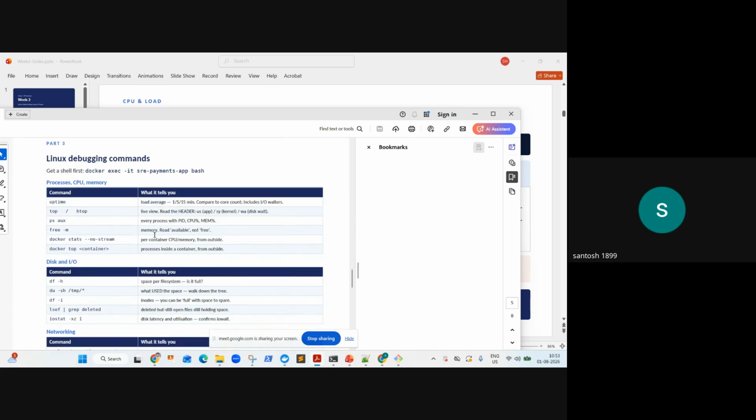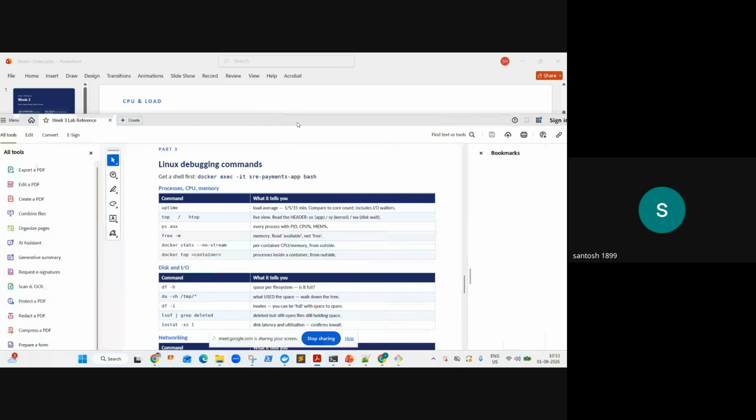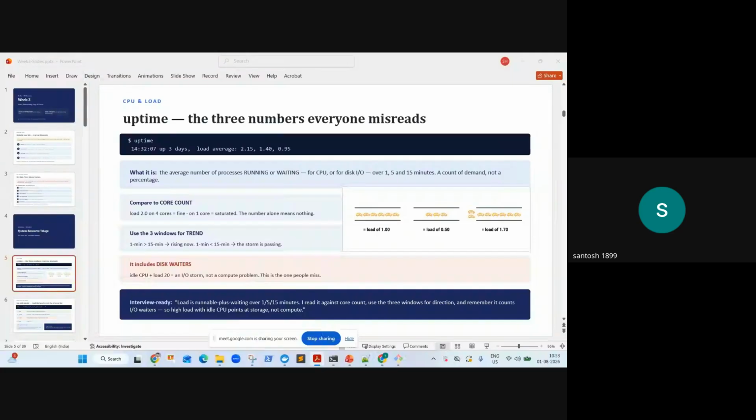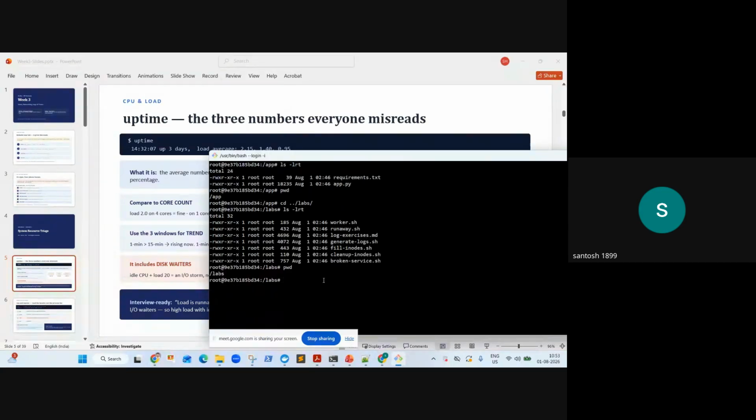Now, the first command that we could see here is uptime. Can you enter the command uptime on your Linux server and paste in the chat box what result you are getting? And if anyone is aware of what uptime means, can someone let me know? Why do we need uptime? What exactly does the result give us?